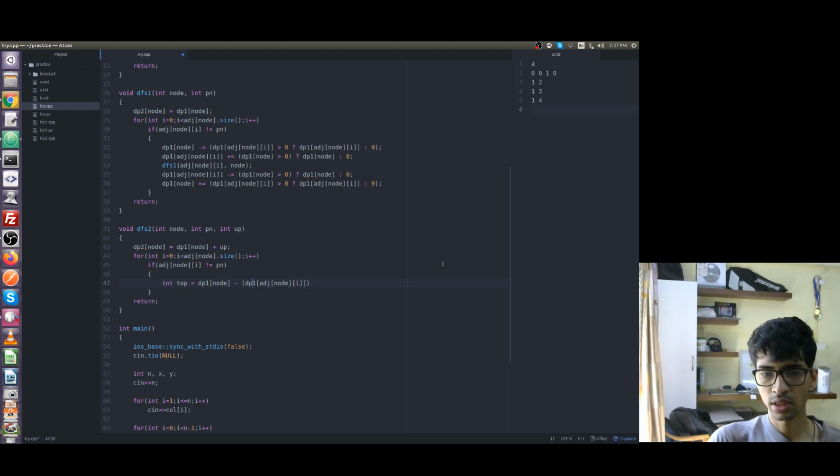And you only subtract if the value is positive, which is maximum of 0 comma this value. And if something from top to that particular node has come, we add that.